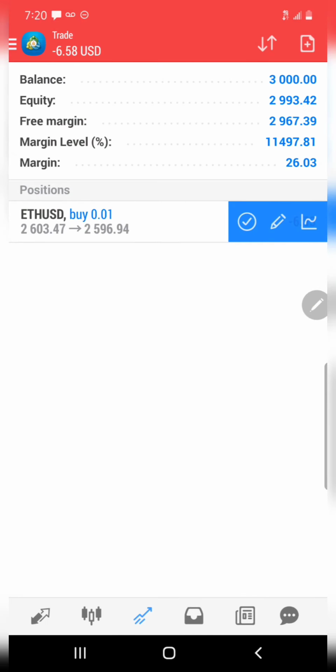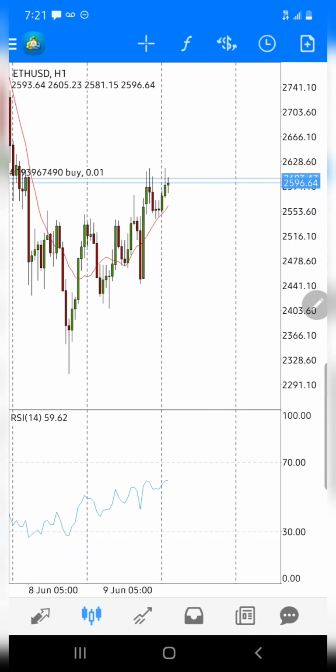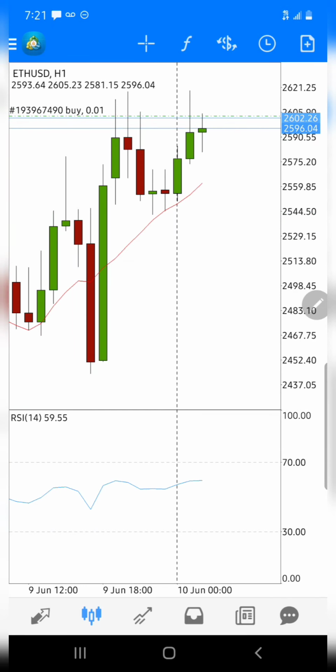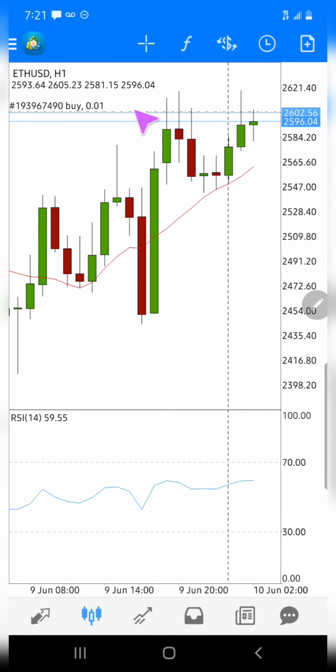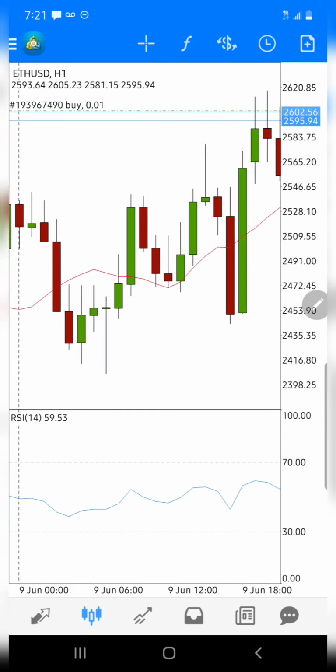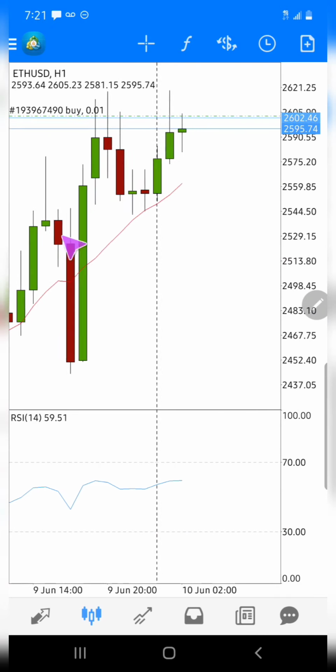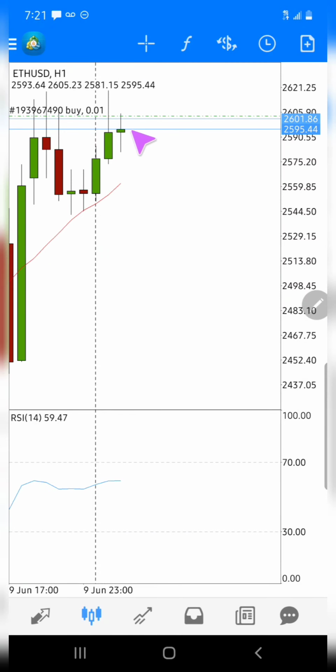And if you slide it according to what position you have open and what pair, if you go to the chart, it's going to open you up to that chart. So I opened up the Ethereum chart. If you zoom in, you see this dotted line that we have here, that's your volume. You see how it says buy, and then it has the lot size 0.01 next to it, and it's dotted. So the bid and ask price is going to be here in blue.